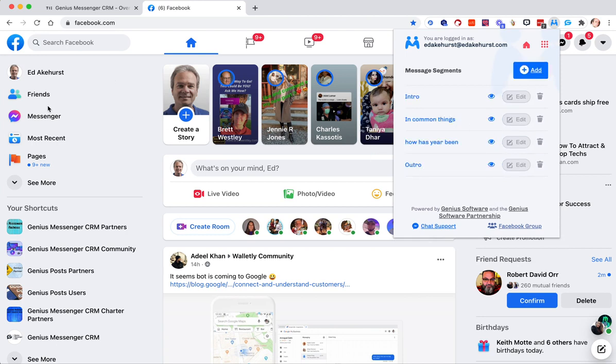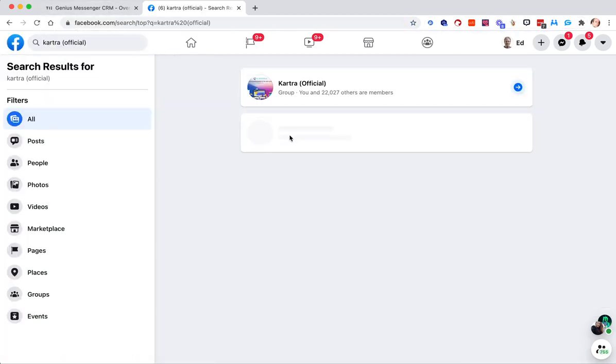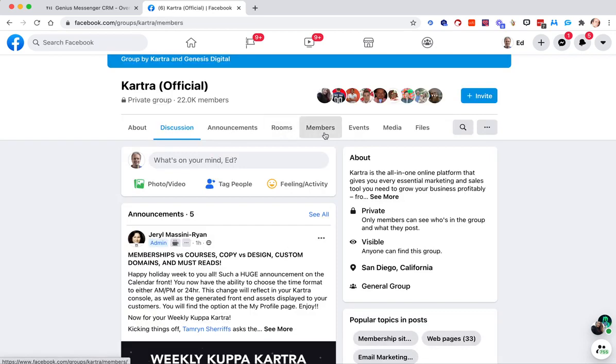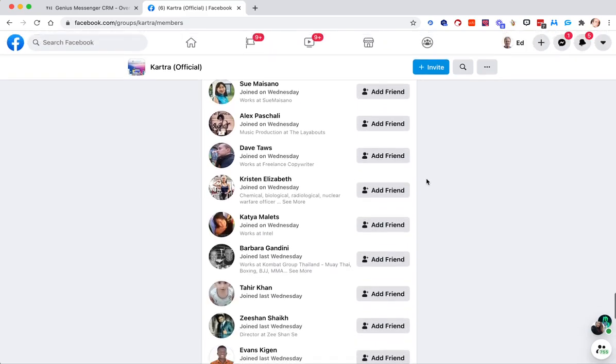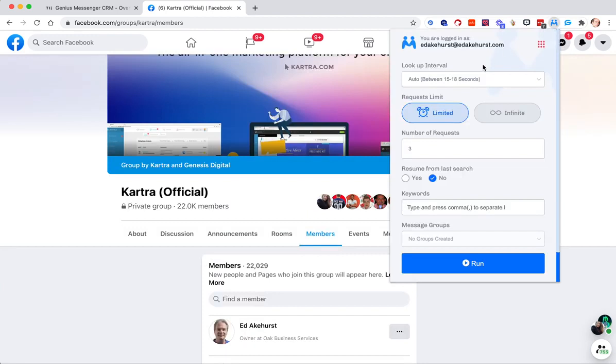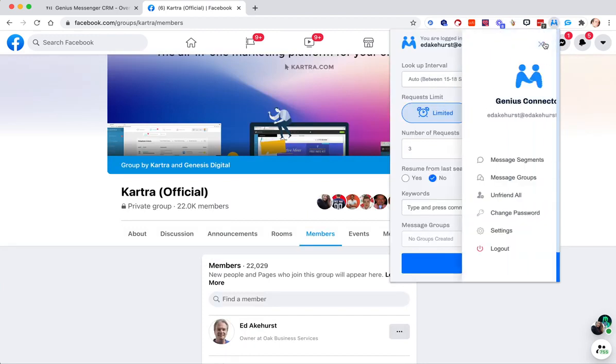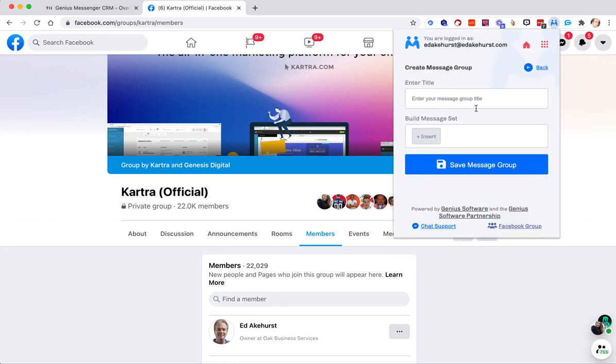So now if we go back, let's go to another group. We'll just go back in Kartra because we just want to see an example of how these work, and we'll hit members. I'm not going to actually do a run here again, but we're here. And again, I always like to scroll down to the bottom and make it reload a couple of times. It seems to work better when you do that. Now as we're going through here, you can, whoops, I didn't create a group. See? So I need to show you one more thing. Those were messages, but now you create groups out of them, and we'll add a group. And we'll call this, I'll just call it group, or maybe this is for Kartra people. Okay, Kartra people. That's our group.